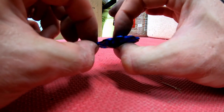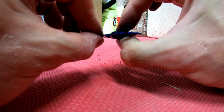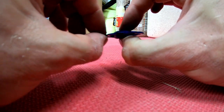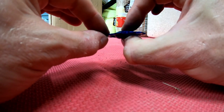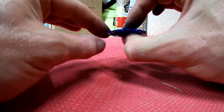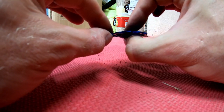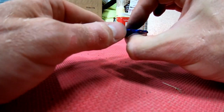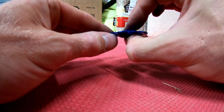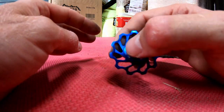When I turn it on its side, you can see just how much actual lateral and vertical play there is, if you can see that. Okay. Now, the jockey wheel obviously has one key job, and that's to move your chain up and down your gears. So in my view, I think these are dangerous, because you're not going to get a crisp shift because of the amount of movement and play in it, and it's more likely going to cause premature wear on your chain and other components. So these are that bad that they're not even going to go near the bike.